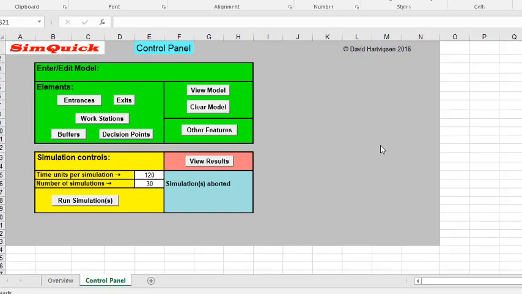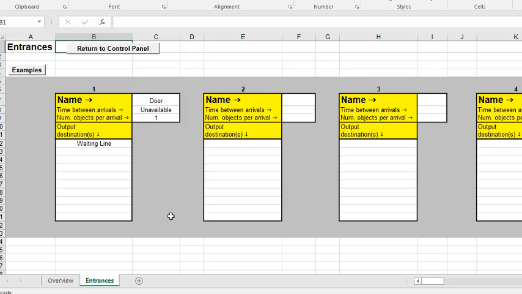Deric, let's look at this assignment that you sent in here. When you click on a button there, I clicked on the entrances. Here's your entrance, and you don't have the right time between arrivals there. I sent you a note that the arrivals are defined as a Poisson arriving at 75 per hour.